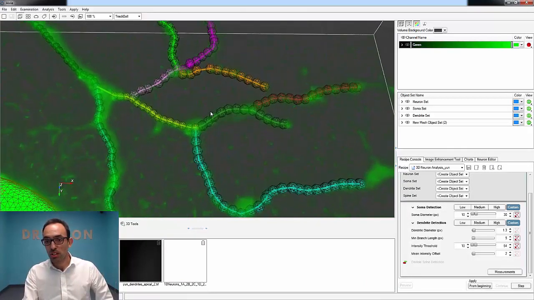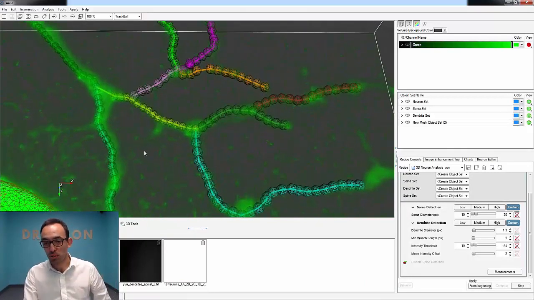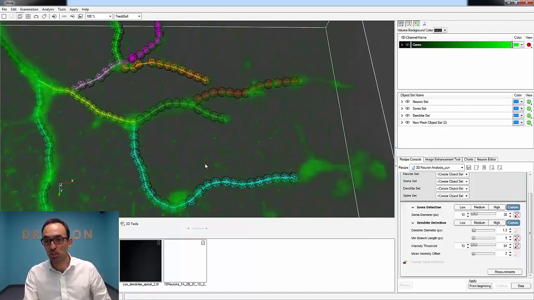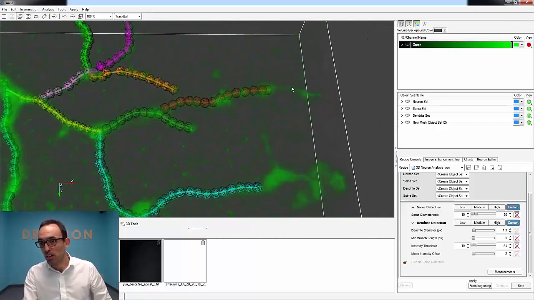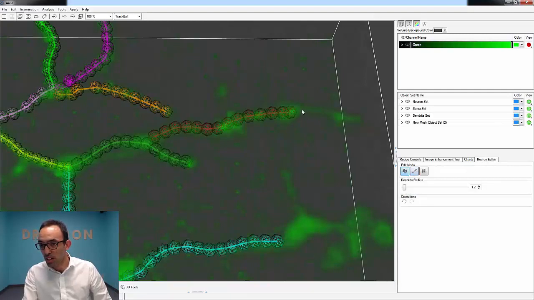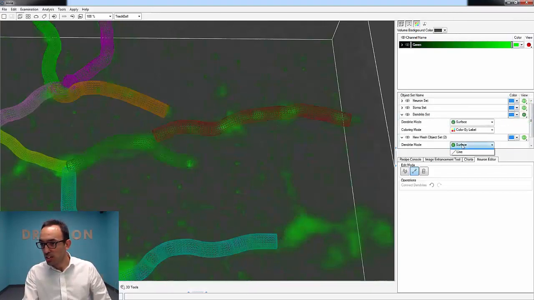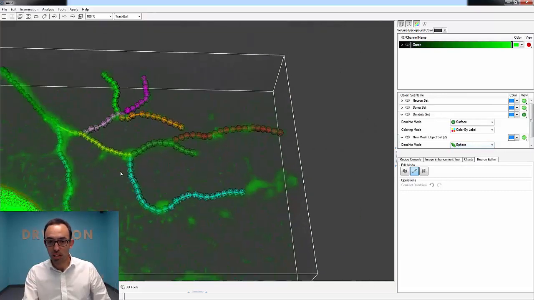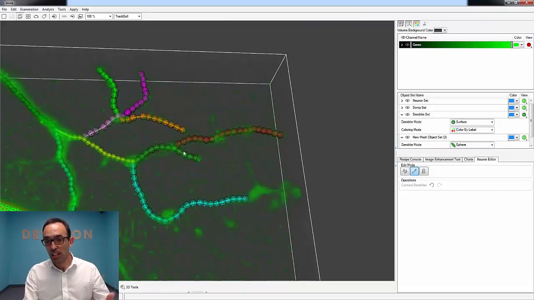You can do this as long as you want. You can also draw from scratch. You already have a soma here, so you can start to draw from the soma out and build your own network. I noticed there's still something missing here, so I can just draw the rest and connect these two, and now they are connected. So these are now connected. They are part of the same network, and that's how you do the editing.